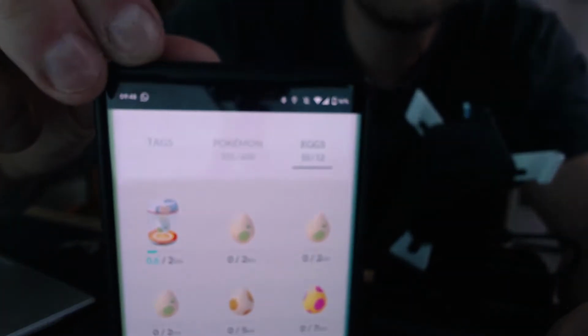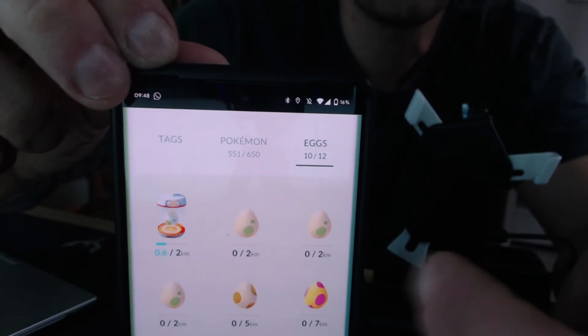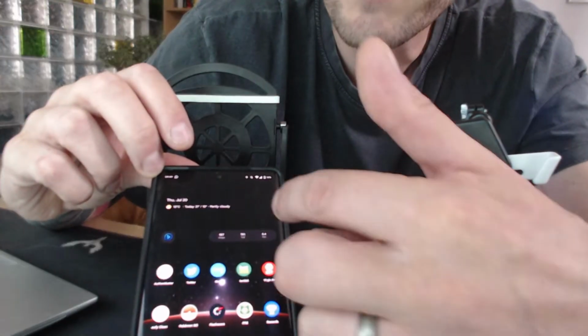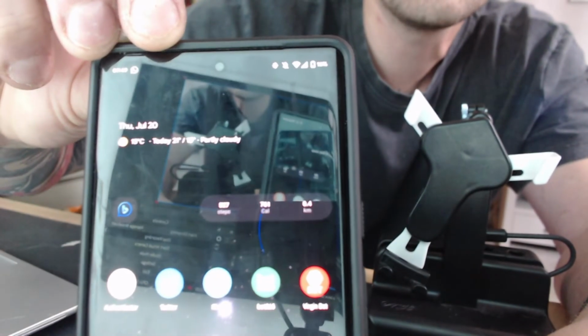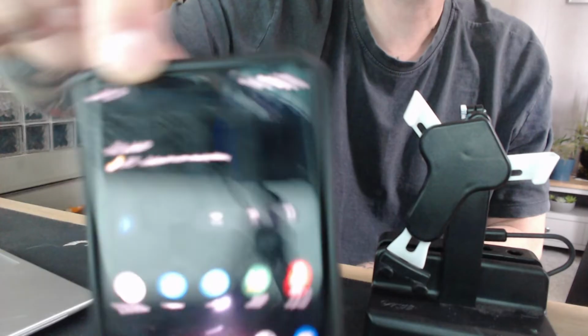And if I go to the eggs, so what have I got walked on the egg? 0.6 out of 2 kilometers. In 30 minutes, this will probably go way over and hatch that egg, but you'll obviously see that it's moved on. And I'll just go out to my main screen, see if you can see what steps I've got on there. So what is it showing? It's hard to focus on this camera in this light, but it is 527. If you can see that. I'm struggling with this webcam doing the filming. So that is what my phone's at the minute.